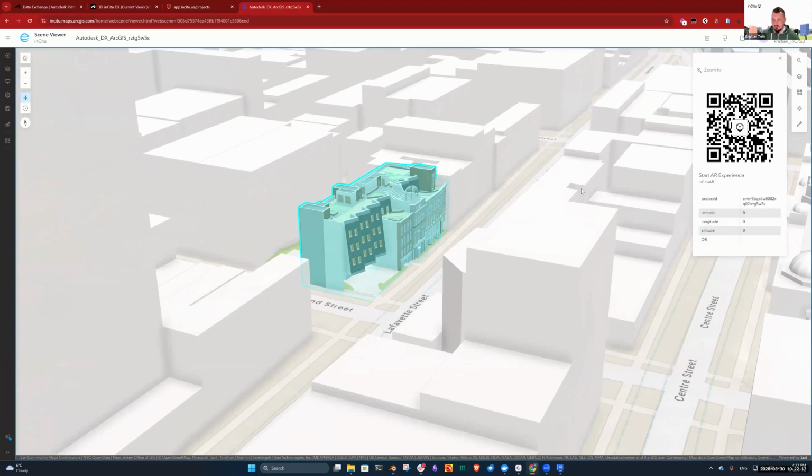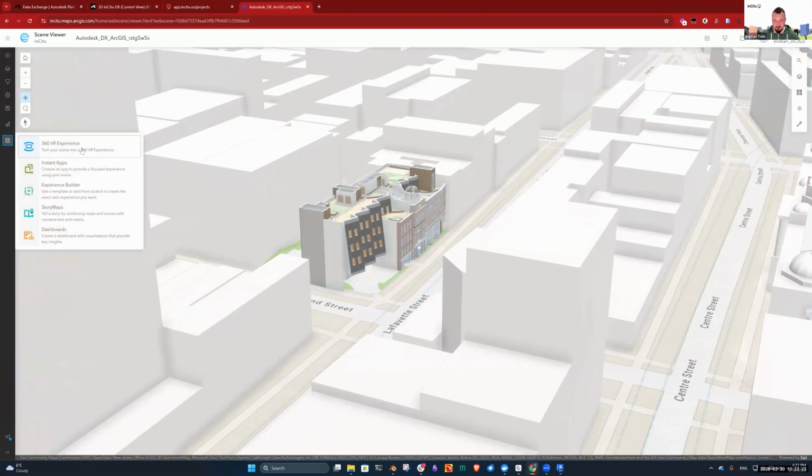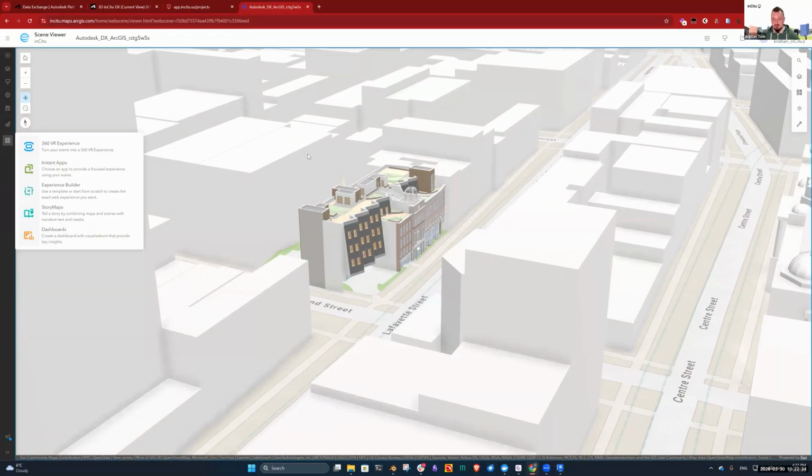We can also start the AR experience from the QR code, or we can generate additional applications on ArcGIS Online, which are the 360 VR, instant apps, experience builder, story maps, dashboards, and also the layer is compatible with ArcGIS Urban, ArcGIS Pro, and basically all the ArcGIS products that can use the 3D object scene layer.